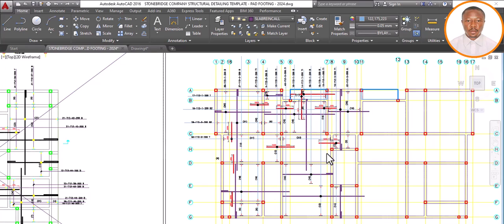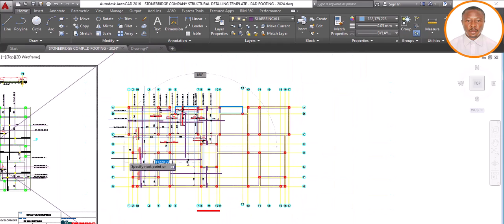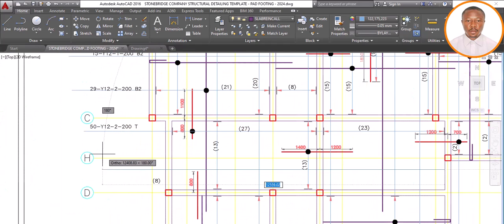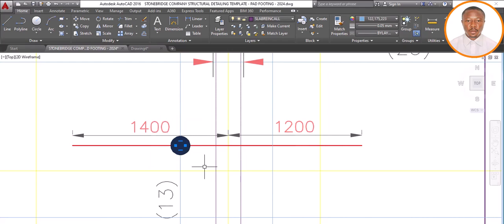Okay, the next one, let's pick our line. Let's detail this particular one. So let's zoom it. Come here, pick this, and let's take it out. I bring it out here. Then have my 25. Then pick my bulb to indicate. I pick my bulb. Come here. Pick it. Come to this place.